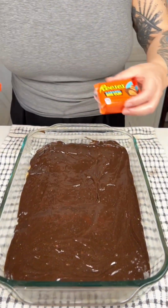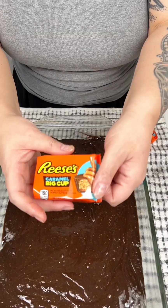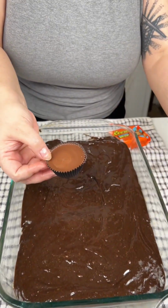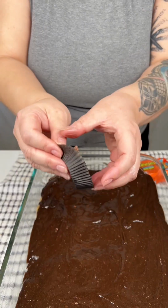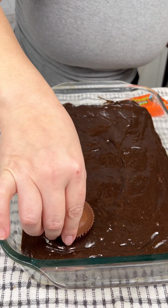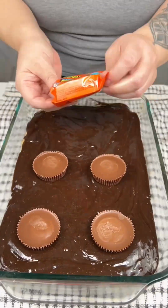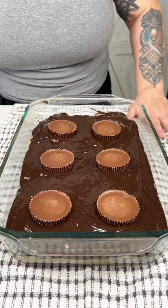Then we're gonna start adding these Reese's. They're coming up with all these new flavors. So these caramel big cups have a little bit of caramel on the bottom. And so go ahead and take these out. And just stick them right inside. One more thing.